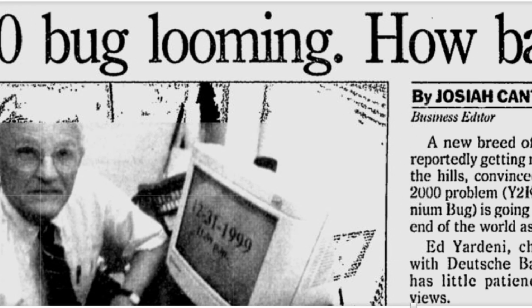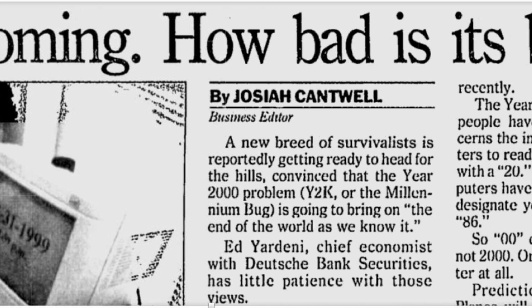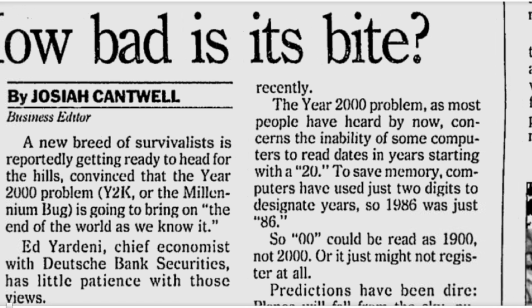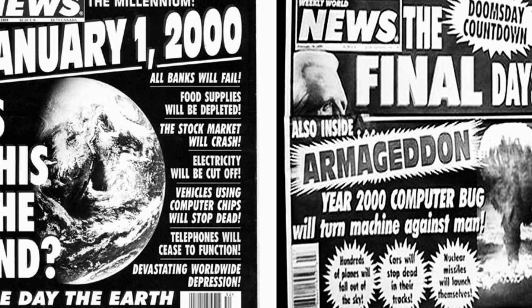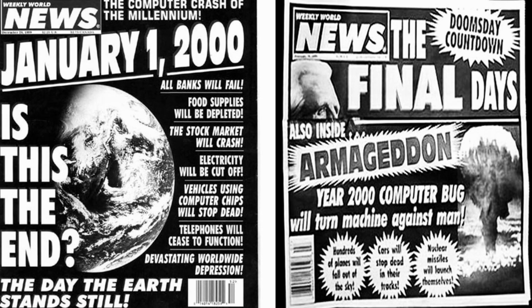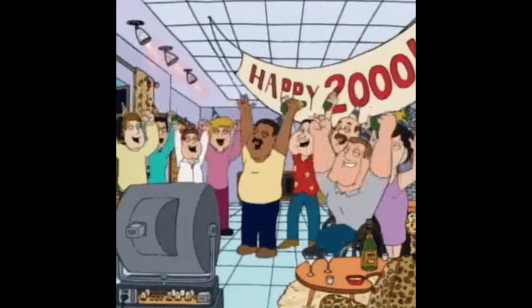This was the belief that computer systems would all go down due to many programs representing 4-digit years with only the final 2 digits, making the year 2000 indistinguishable from 1900. People thought that computer systems' inability to distinguish dates correctly had the potential of bringing down worldwide infrastructures for computer-reliant industries, leading to mass hysteria and destruction. Luckily, this was not the case, and everything was fine on New Year's of 1999.